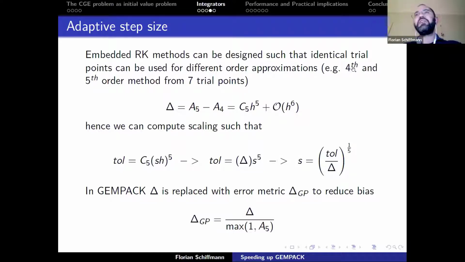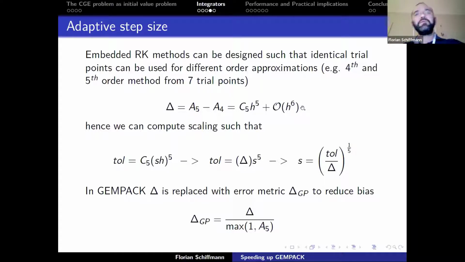which is a 4th order error estimate with a 5th order method, and it takes 7 trial points or 7 stages. As you can see, it's a bit costly, so we could get 7 Euler steps for the same price, but we get a much better convergence because the convergence goes with h to the power of 5. Now that we've got a 5th order and a 4th order solution, we should assume that the leading term C5 times h to the power of 5 is the dominant term in our error series. So we simply neglect the rest.